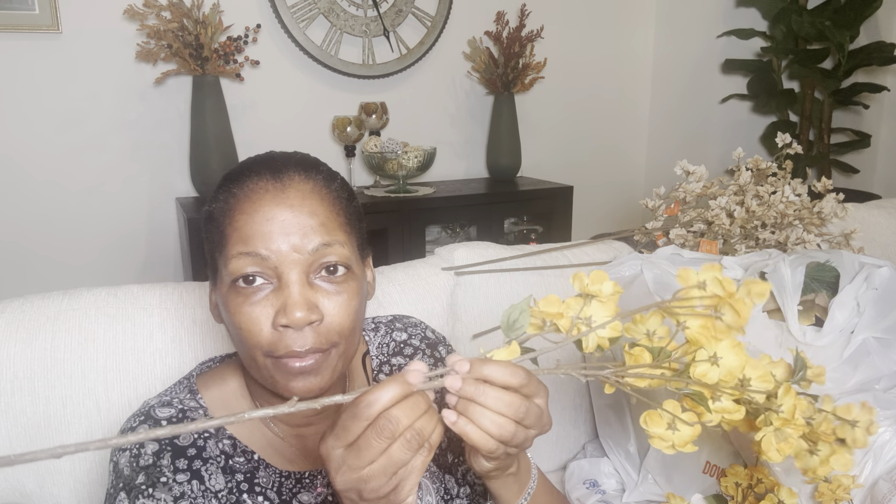So look at the richness of it. That is absolutely gorgeous. And you can see it's quite a long stem, so I can put it in a vase that is very tall, anywhere from 18 to 24 inches, and still have enough of the actual flower to come out of the vase. Or obviously I can bend it here if I want a shorter vase. And some of this might be down in the vase, but clearly you can see I have a lot of options with this. Look how beautiful that is. It's absolutely gorgeous. I love these. When I saw that it was $20 each, I was like, I don't know.